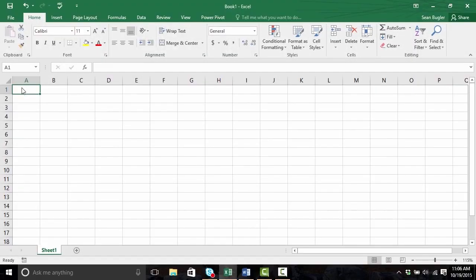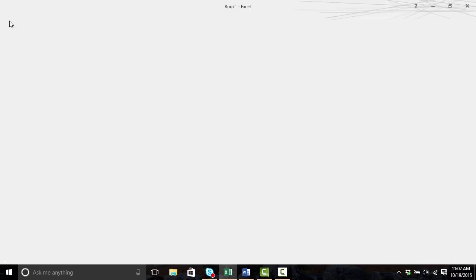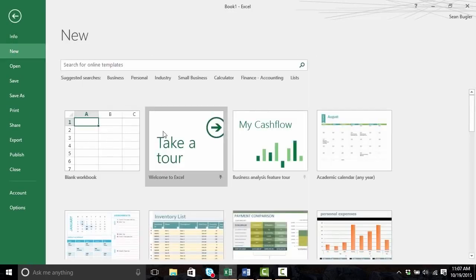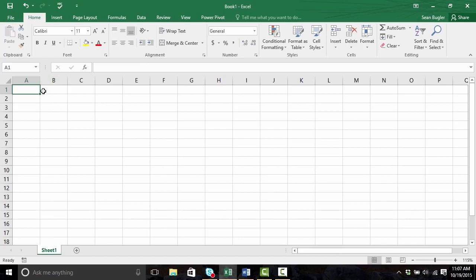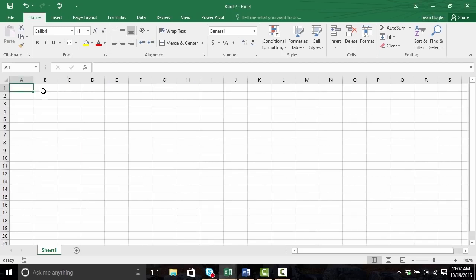We're starting to see that pressing and combining keys allows us to enhance the feature sets of our keyboard. These are called keyboard shortcuts, and they're really popular among power users and the average everyday users alike. Let's talk about a couple of other ones that we have available to us. For example, let's say I'd like a new workbook. Well, I could go to the File tab and select New, and then pick the template from there. However, that's a lot of steps, when all I really need is a blank workbook. By pressing and holding the Control key and tapping the N key, you'll see that it's jumped me into a brand new Excel workbook. I'm now in the generic workbook, Book 2.